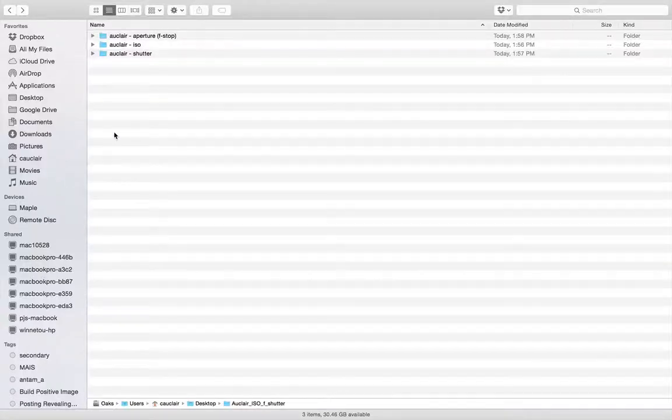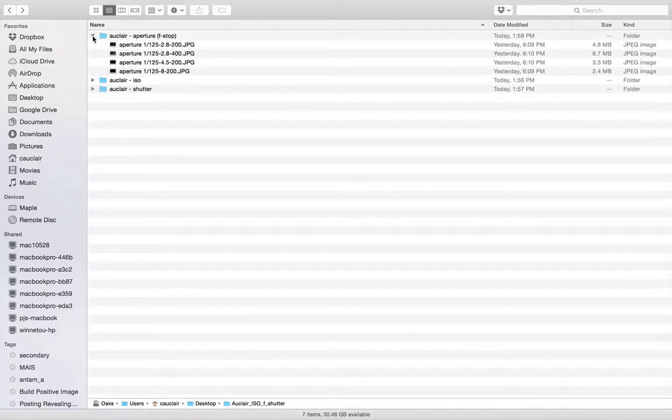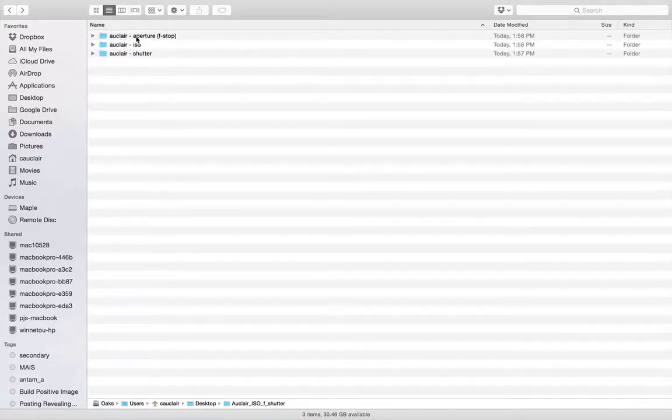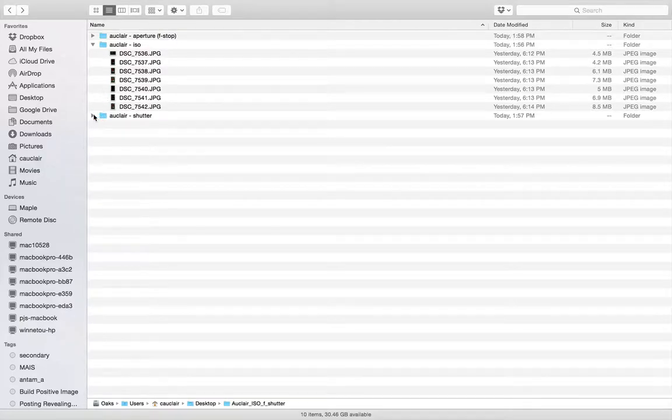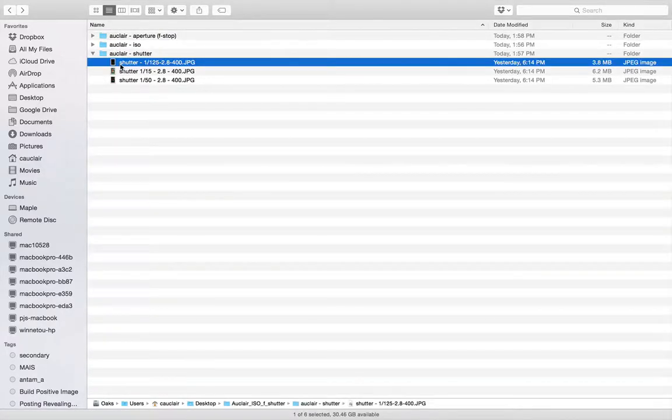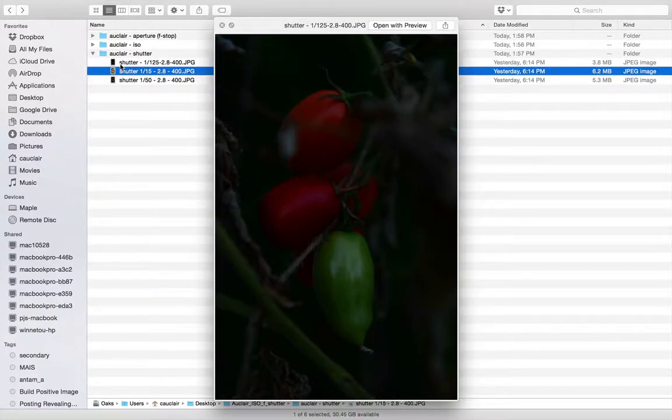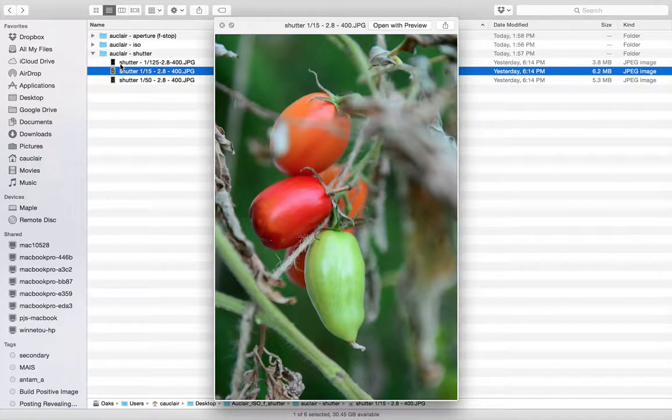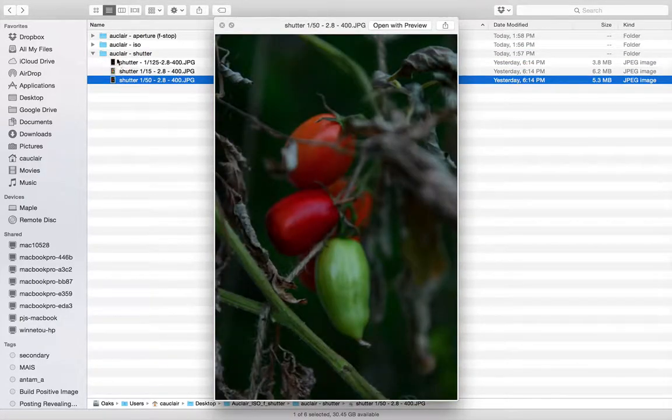In this lesson, we're going to take a look at how we can lighten pictures as well as select specific areas within a photo. And our assignment focused on the use of an SLR camera using aperture and ISO and shutter. And we have different settings for the shutter. You can see here they're dark, and here it's the lightest, and here it's kind of mid-range.